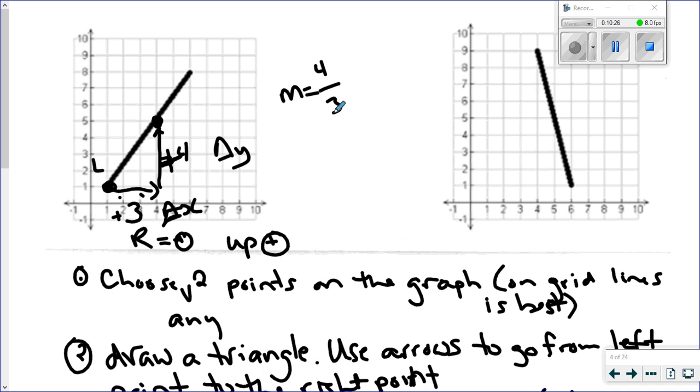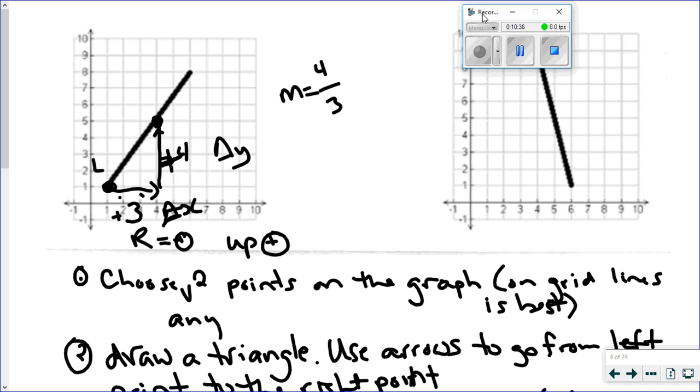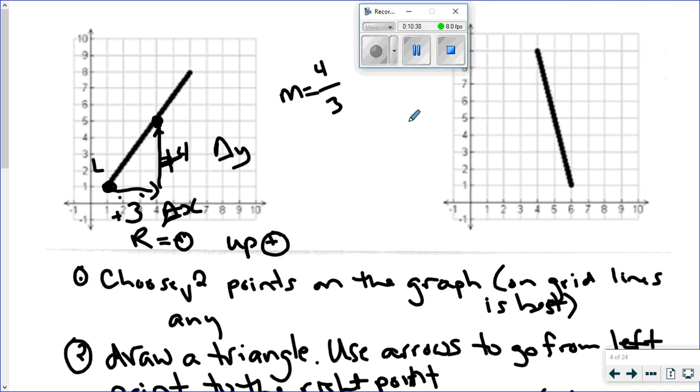My slope is 4/3. Now, the disadvantage to using a graph is, did this point really go through the grid lines, or is it this point up here? Unfortunately, that's a bit of a judgment call. When I'm marking your tests or assignments, you're going to get a bit of leeway in this. All right, give the one on the right a try.